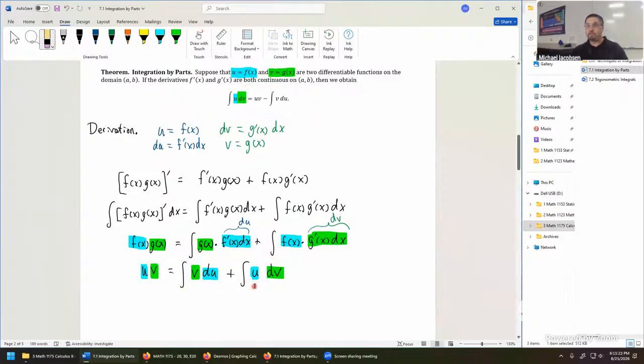So watch where this integral is, u dv. The integral of u dv would be equal to, subtract that one from both sides, it will be uv minus the integral of v du. And so that's the final entire statement of integration by parts. Everything just kind of gets rearranged. You take the product rule, integrate both sides using an indefinite integral, solve for the u dv integral, and that's the entire formula in a nutshell.